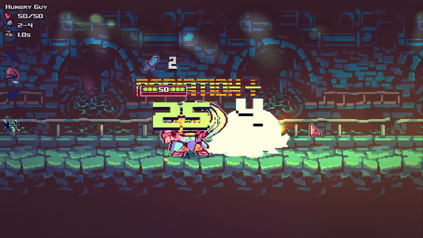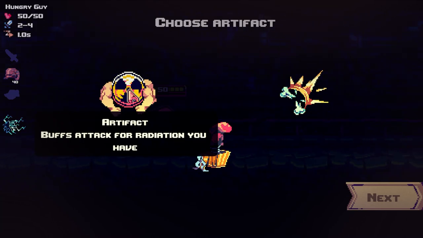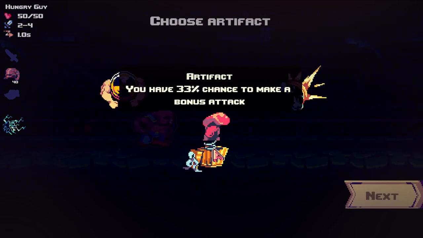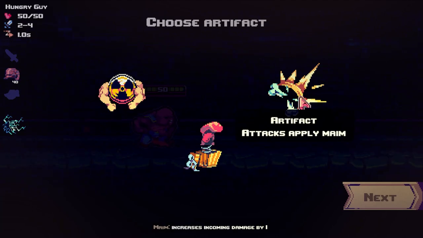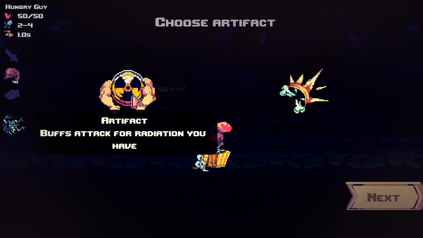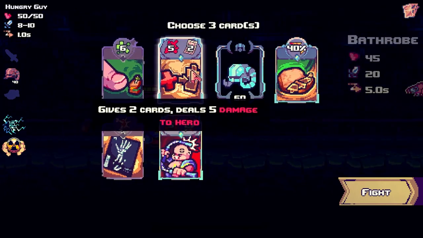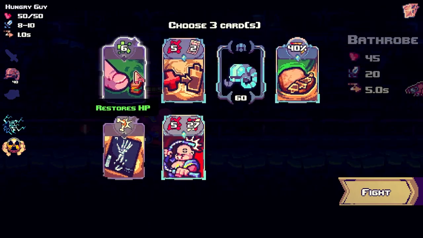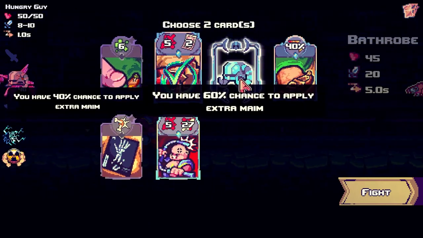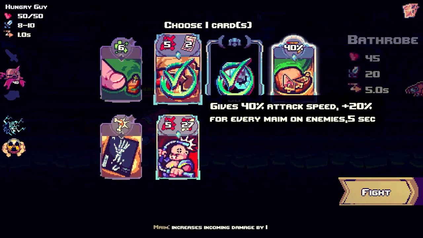Radiation just constantly. Probably don't want to be hitting the nuke. Buffs attacks for radiation you have. That's kind of cool. 30% chance to make a bonus attack. Attack supply maim. I think we go radiation build. Gives two cards. That's pretty good. And healing.